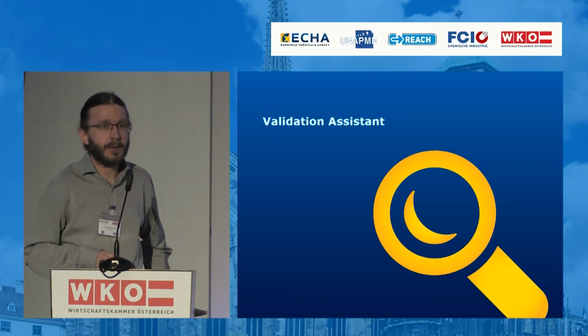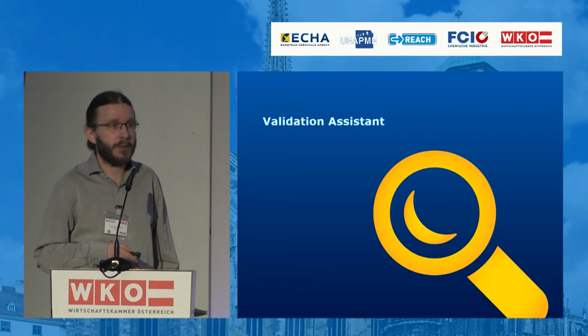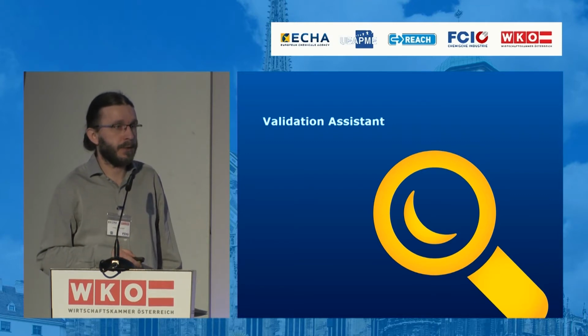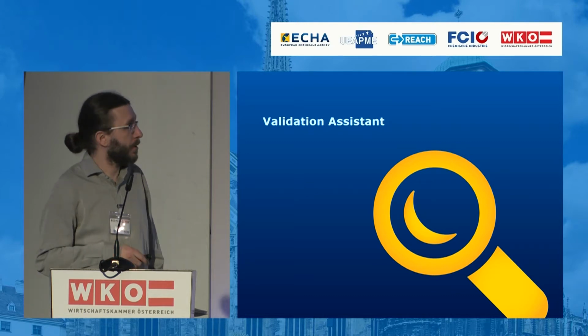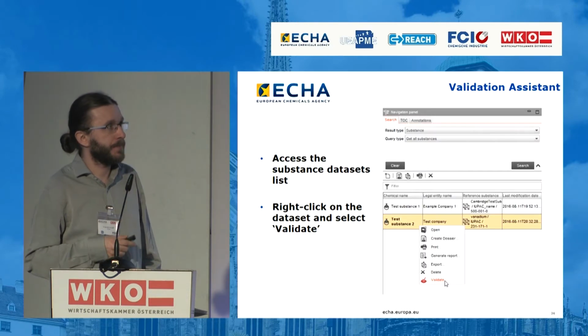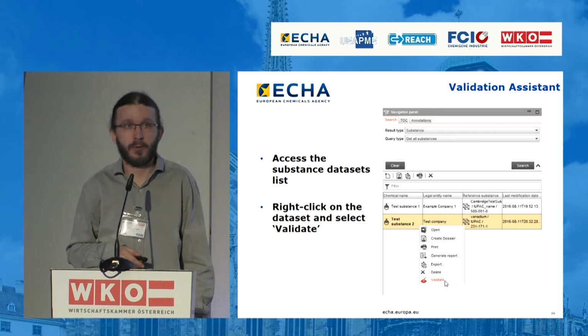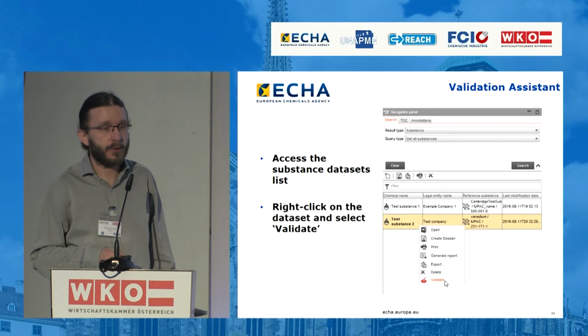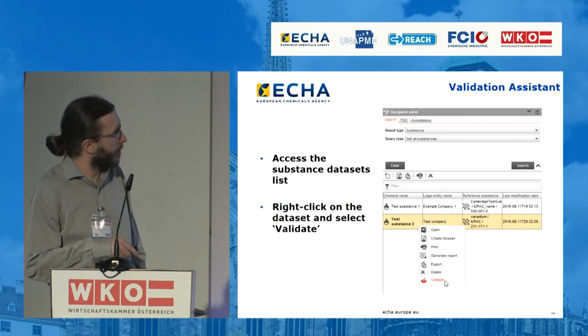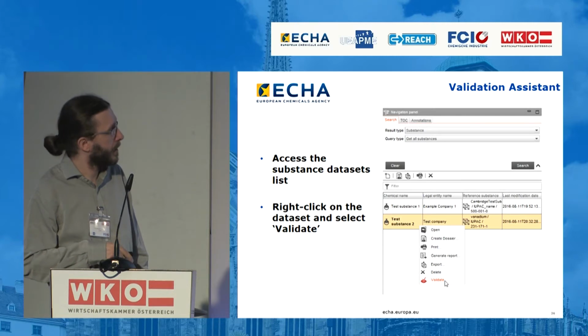The validation assistant now. So how can you be sure that you have entered the data correctly in your registration dossier? You can use the validation assistant to know that. And this is how it works. So once you have entered the data for your substance, you can go to your list of substances and right-click on the substance you want to validate.